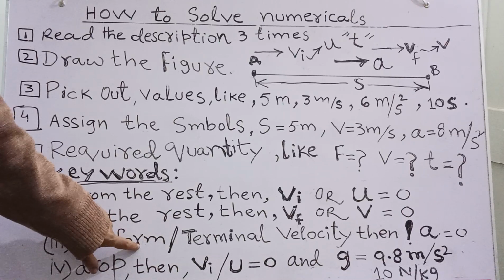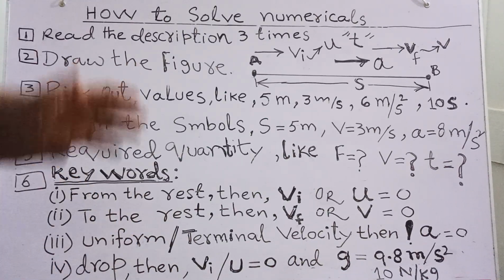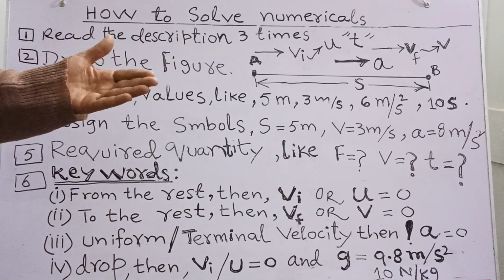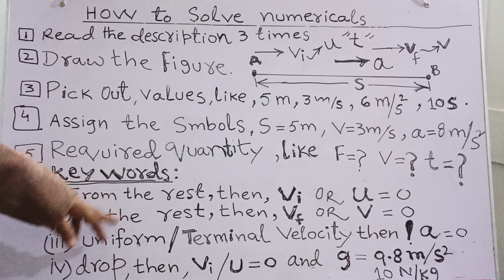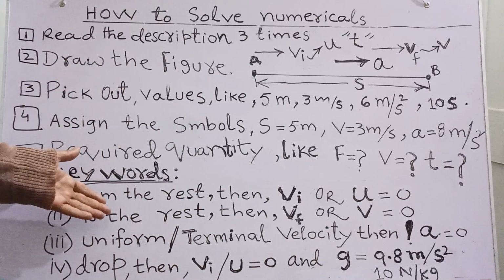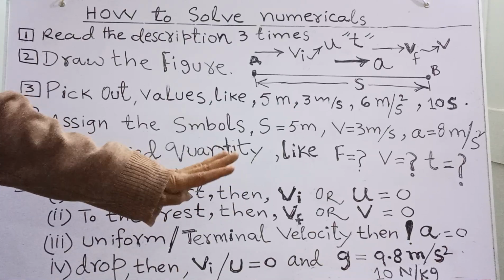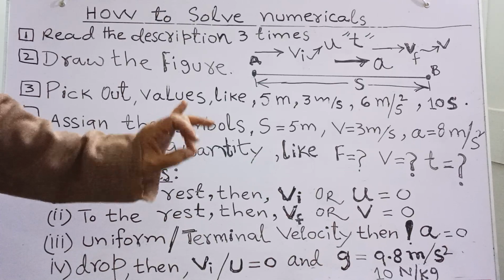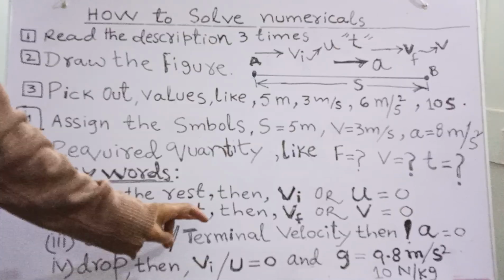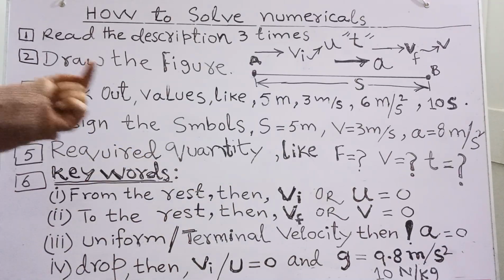Similarly, uniform velocity, uniform speed, constant velocity, constant speed. There is another name, steady velocity, steady speed. So uniform velocity, constant velocity, steady velocity, steady speed, or the terminal velocity. Though there are these 4 terms: constant speed or velocity, uniform speed or velocity, terminal speed or velocity, and steady speed or velocity, all 4 have the same meaning, and it means only one thing.